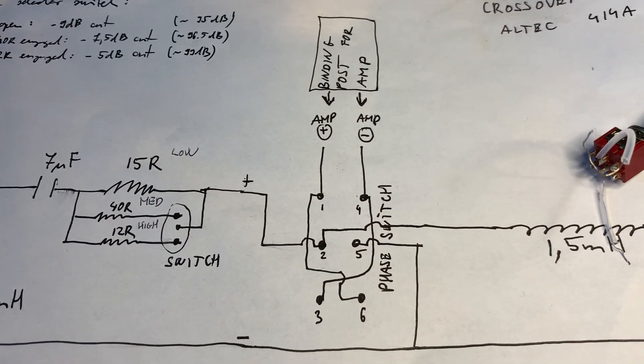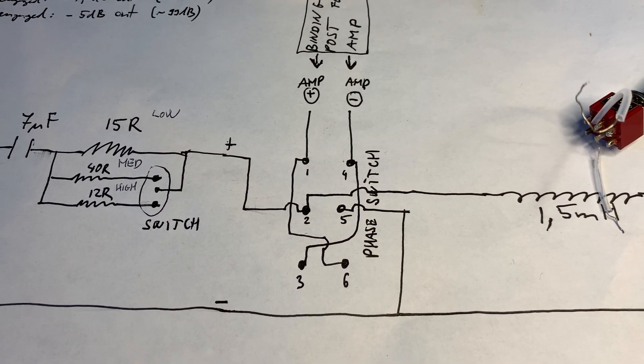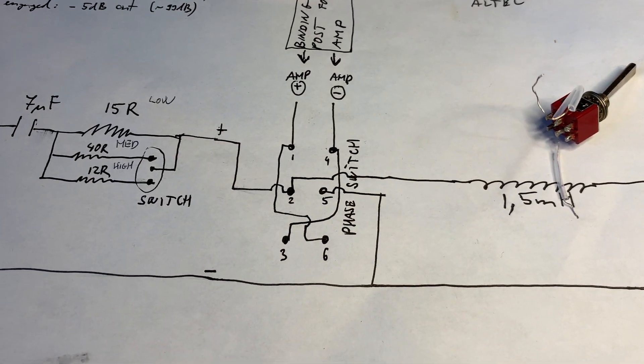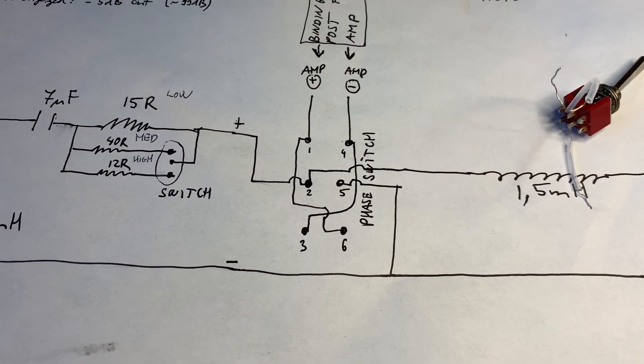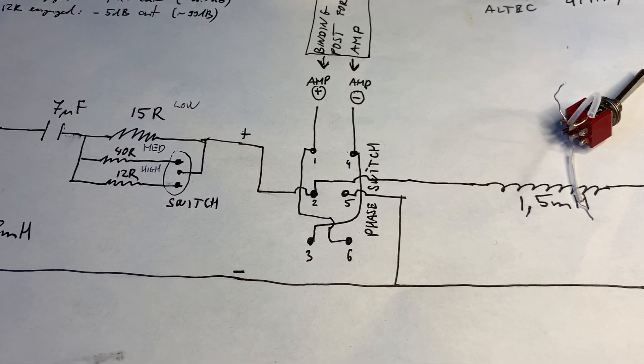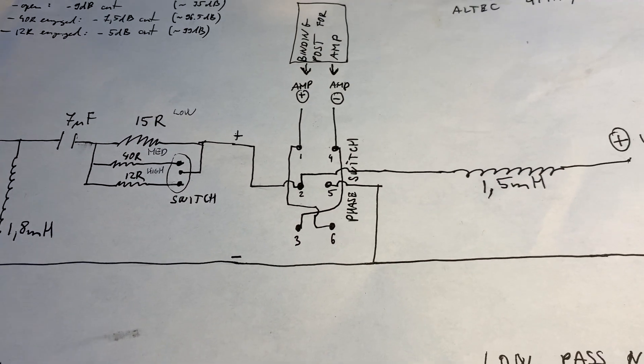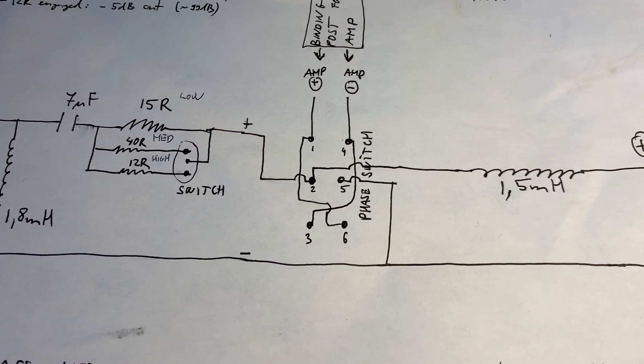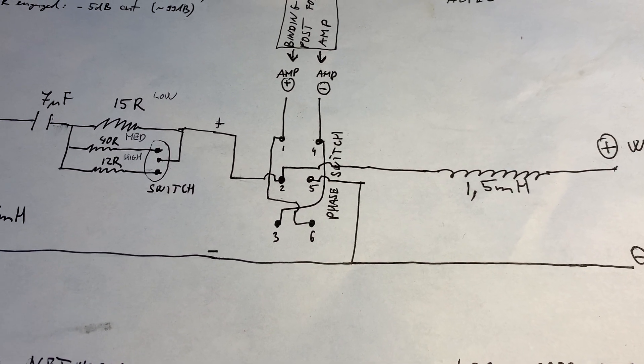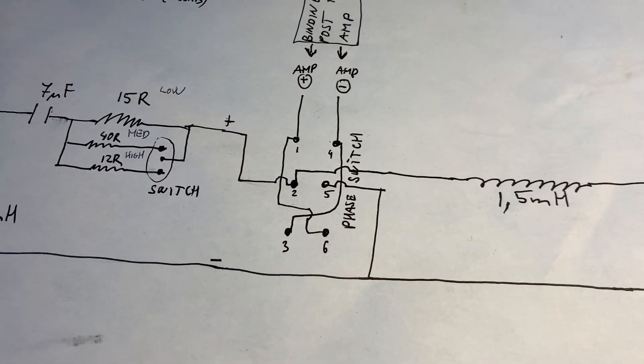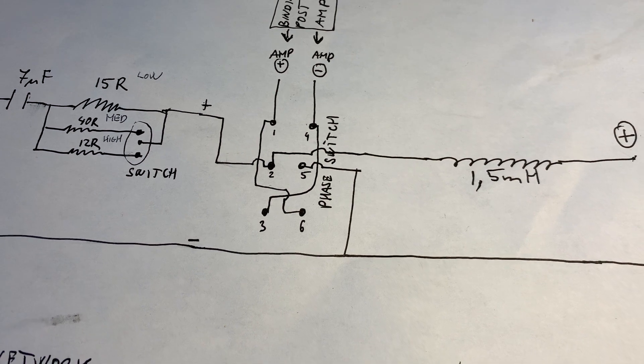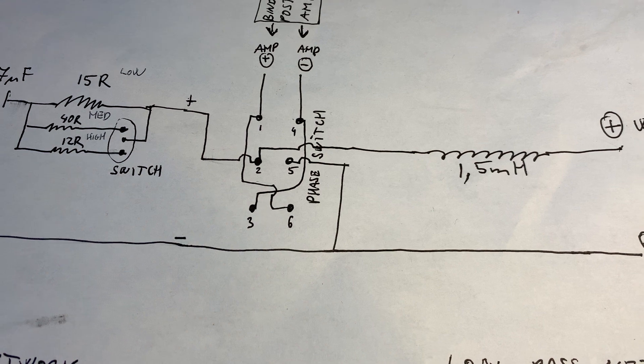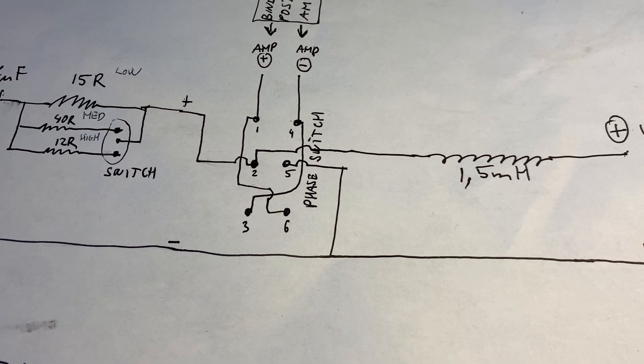This is a switch that you can put in the crossover, and then by flipping it for each of the crossovers, you can flip the absolute polarity for your loudspeaker. This is really mandatory for everything. You will notice that if you listen to music and it doesn't sound right, the bass doesn't sound correct and it sounds kind of thin and ghost-like, then you flip the switch on both of the crossovers and it will sound much better.